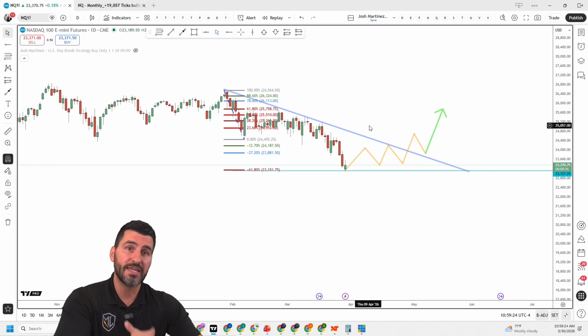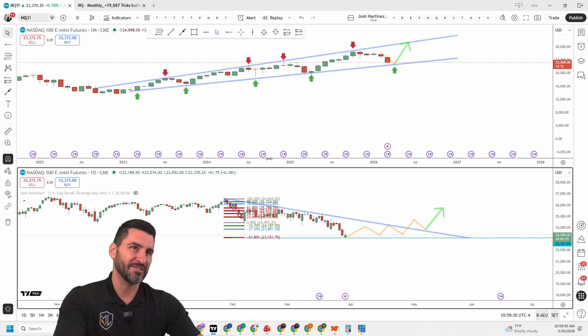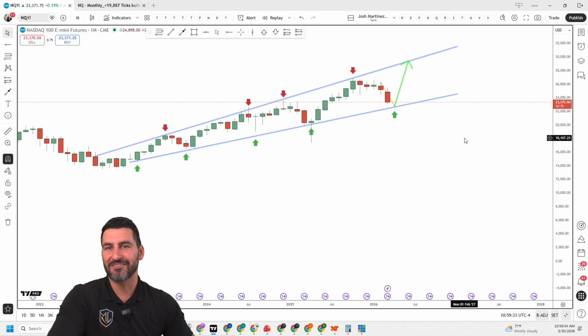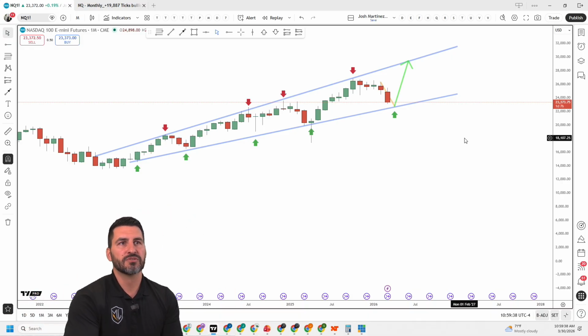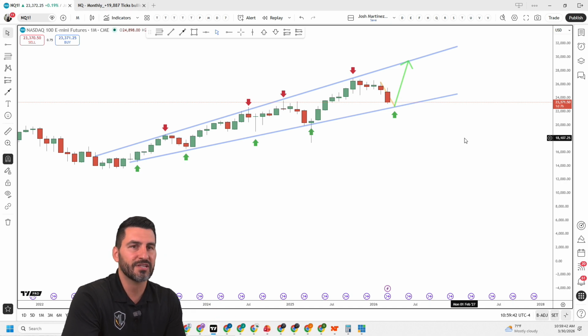When or if we break and close above this blue level and we enter into the buy zone, for me, that would be fantastic, because then what I would be looking to do is apply up Fibonacci's for 19, 20,000 ticks. Enjoy the ride, expect a 5 to 7 month rally. But what it requires is patience, right? Patience, experience. Not over trading, not guessing bottoms, waiting for confirmation, stuff like that.